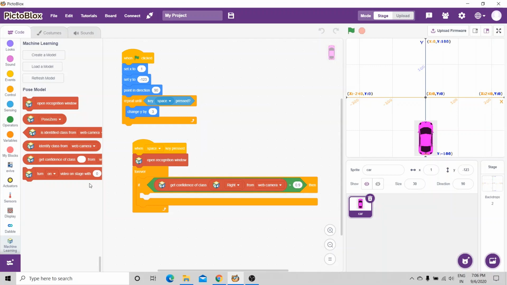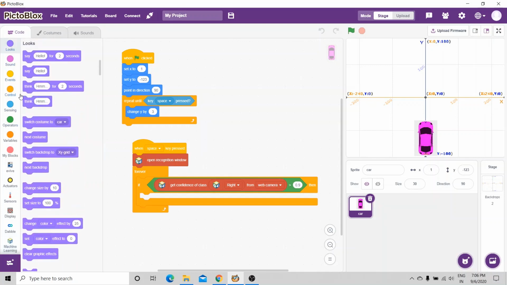So then, inside this condition, I'm going to put the say hello for 2 seconds block, and instead of hello, I'm going to put turning right.